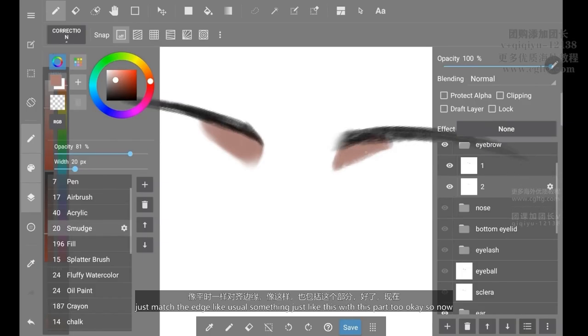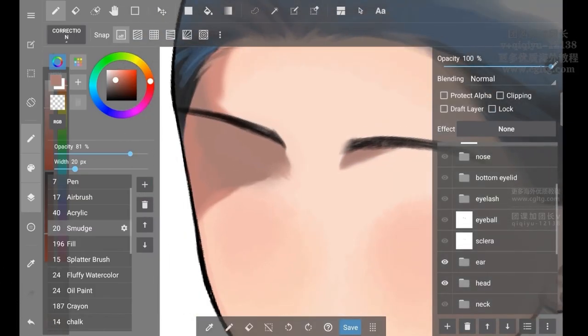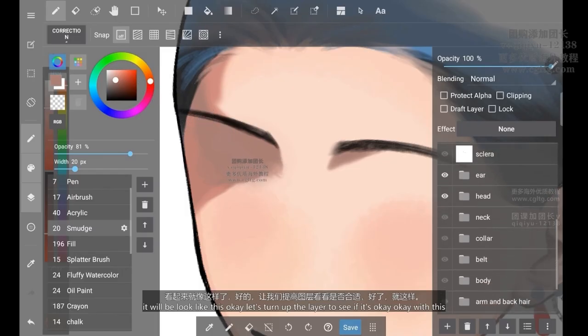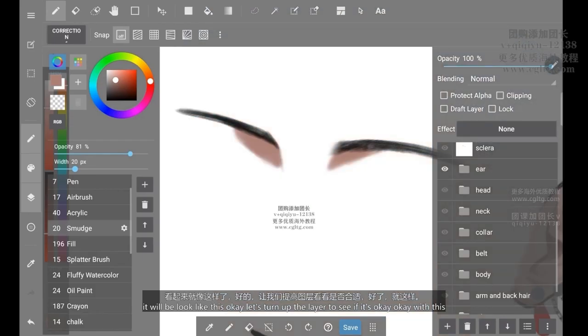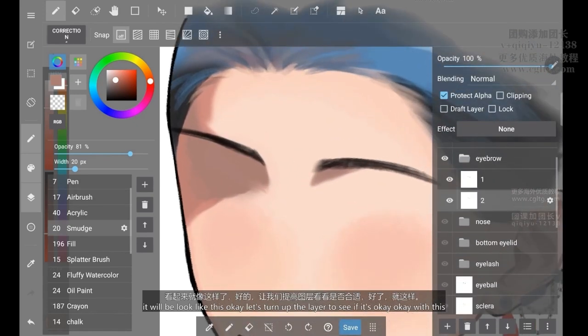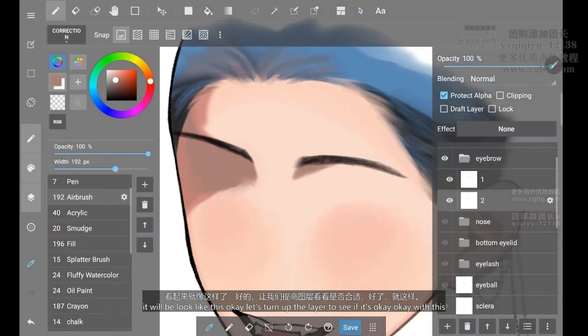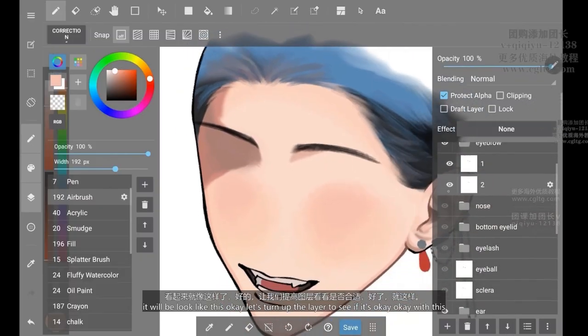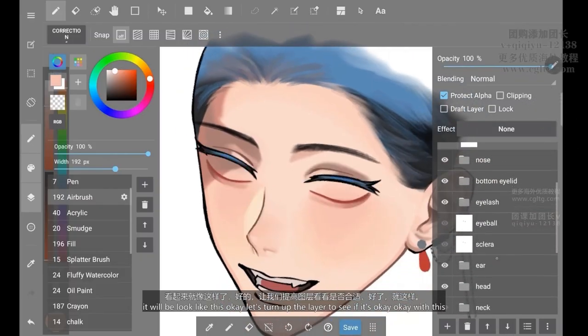For this part too. Okay. So now it will look like this. Okay, let's turn on the layer to see if it's okay.